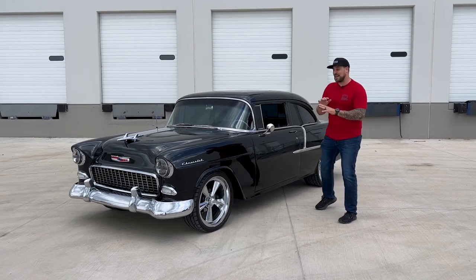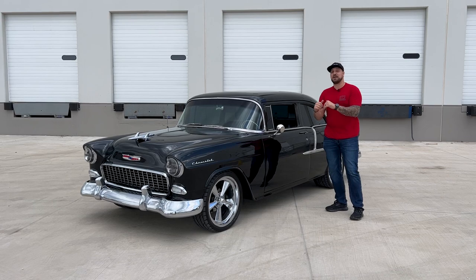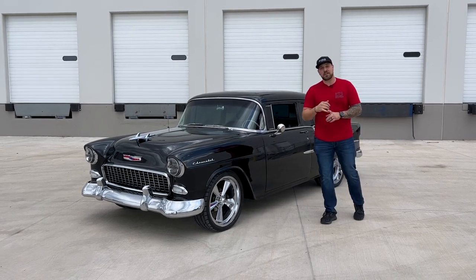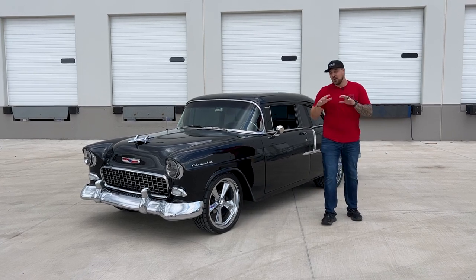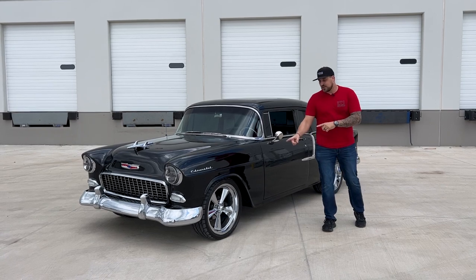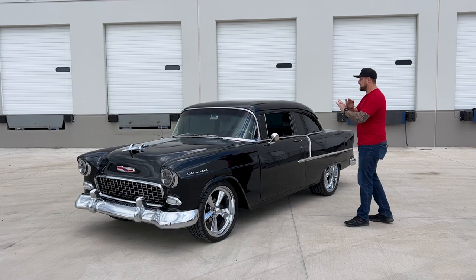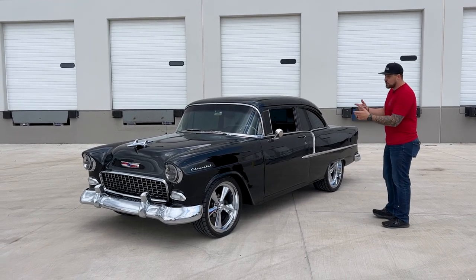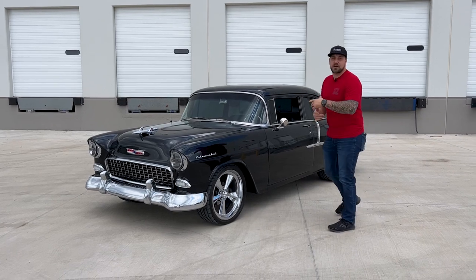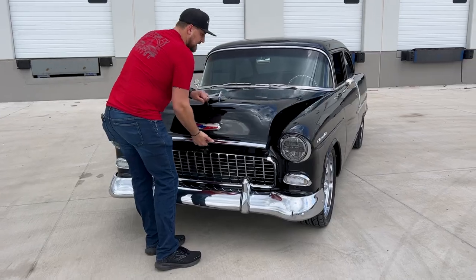What's going on guys, John from Complex Customs. I'm here with an absolutely insanely built 1955 Chevrolet Bel Air — 454 motor bored out to a 505, new 700R transmission from Monster Transmissions, 20-inch mag wheels with brand new Nitto tires, an incredibly new yet insane interior, and a brand new black crystal paint job.